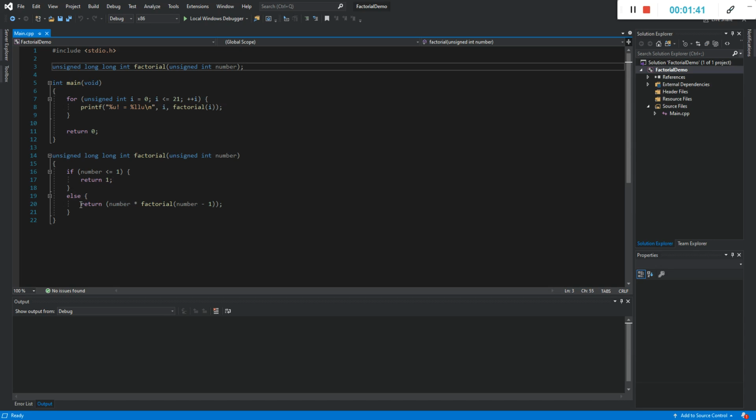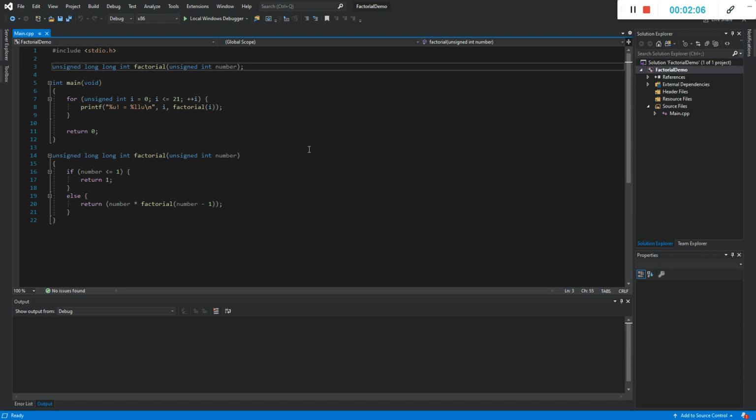In the else block, we have a recursive call to the factorial function with argument number minus 1. The value returned by that call is, of course, multiplied by number, and the product is returned.